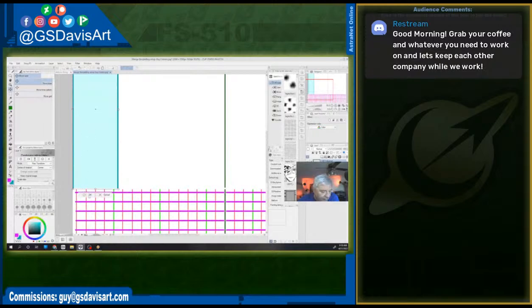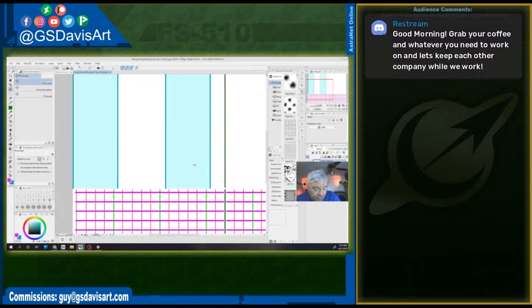Like that. That's why things weren't going right. Okay, we'll duplicate the layer. We should get the same critter here. There we go.